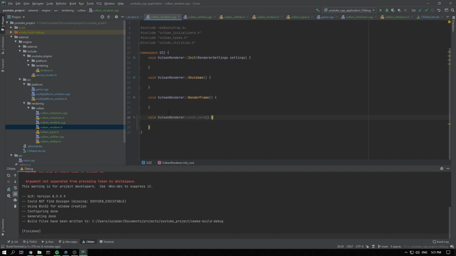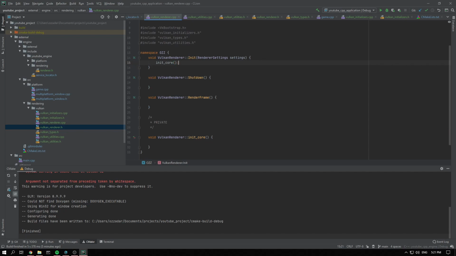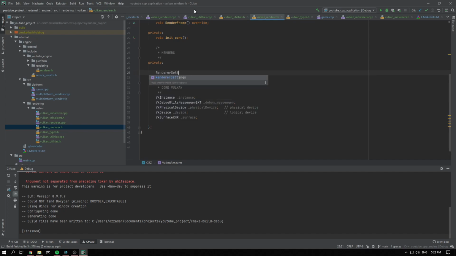Let's generate that, and we will put this here inside of our init. We will say initCore. Okay, one more thing that I forgot is in here, we're going to need a place to store our render settings. We probably don't need a comment, but render settings.